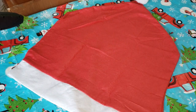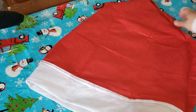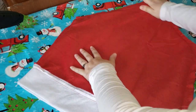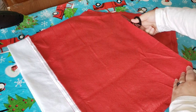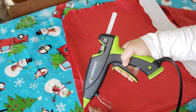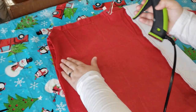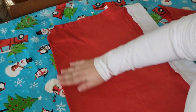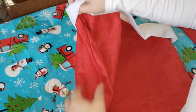After I removed it from the package, I flipped it inside out because I wanted to find a way to cut off the tip of the hat and make it into more of a sack. I then took a sharp pair of scissors and cut off the top of the hat, turned it over so that I can hot glue the edges that I just cut off. Now you can use a sewing machine to make it last a little bit longer and so that you can wash it in the washing machine, but for video purposes I use my hot glue gun. I then turned it right side in and fluffed it out so that we can decorate it a little bit more.